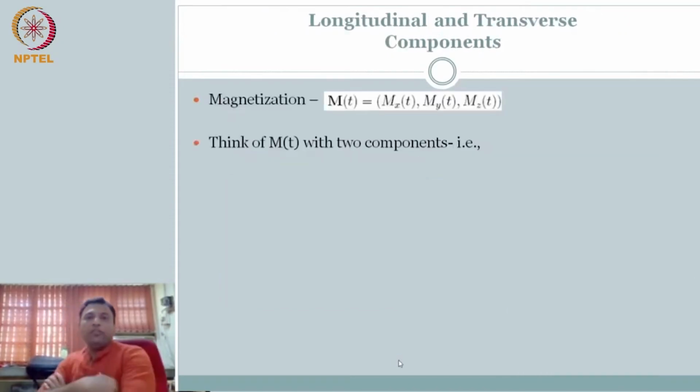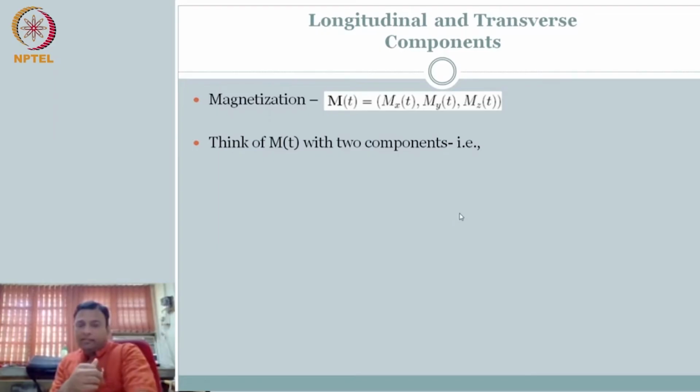So now what we will do is, we will go further. We want to understand the signal. So we now understood the magnetization moment, how it is changing with time. We are able to describe it. We need to now proceed further to measure this quantity. That is what we are going to build. So the magnetization vector, we have split it into mx, my, mz. But you will notice that instead of working with 3 variables, we could work with 2 variables by making this intuition that we already talked about. So that is your z direction. You should retain your mz of t because that is what we have built.